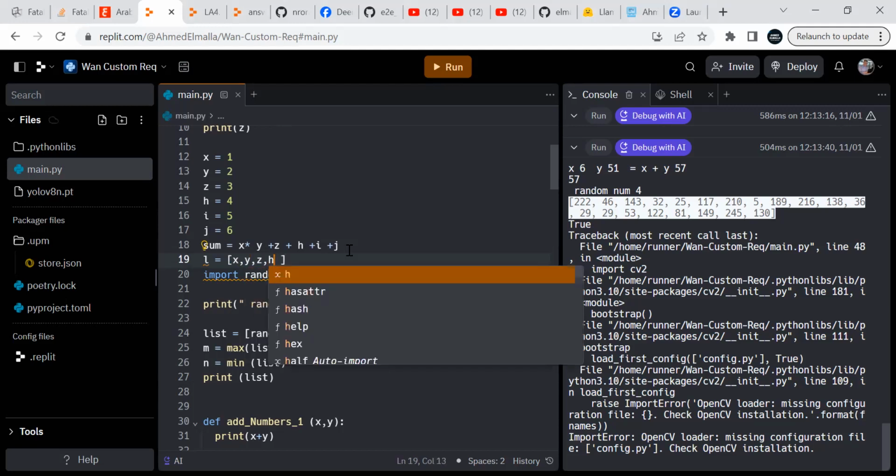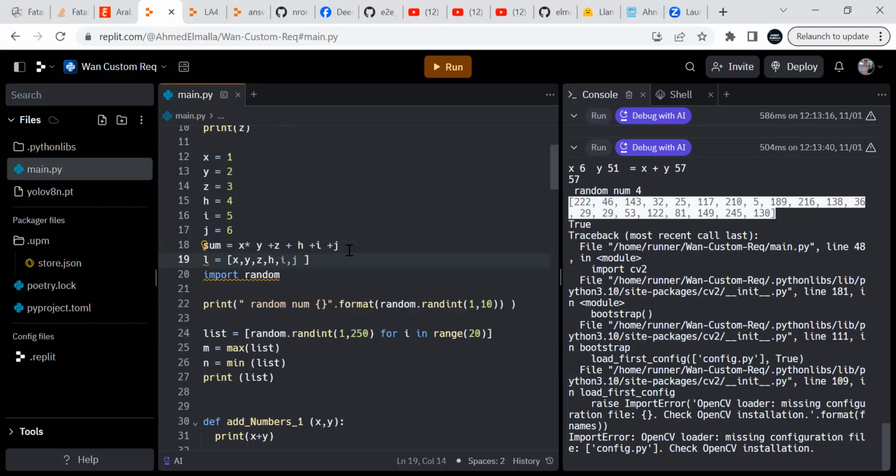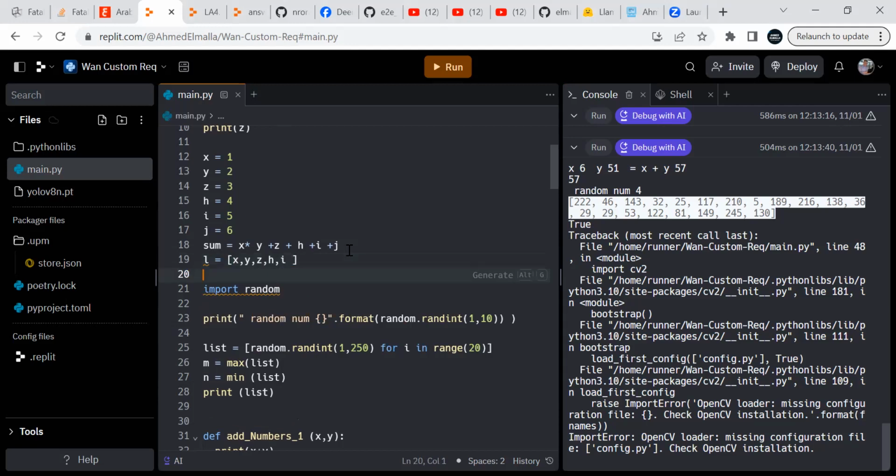Yes, it's possible, but then you have to write it all. So you see now line number 19. Yes, you're able to write variables like that to fit in the list. But again, it means you have to write 1,000 variables if you have 1,000 variables.